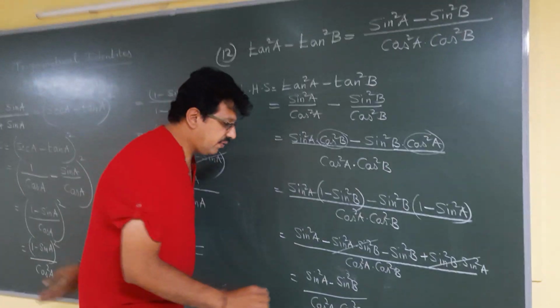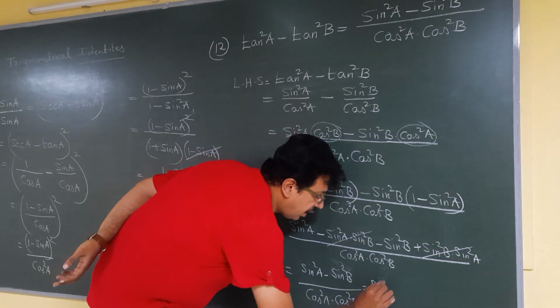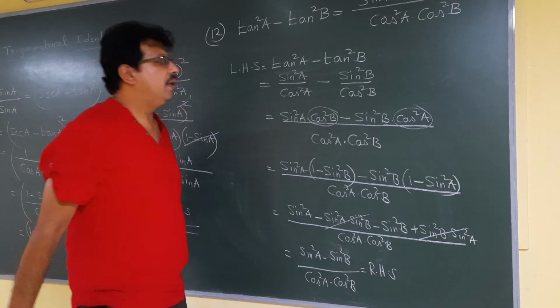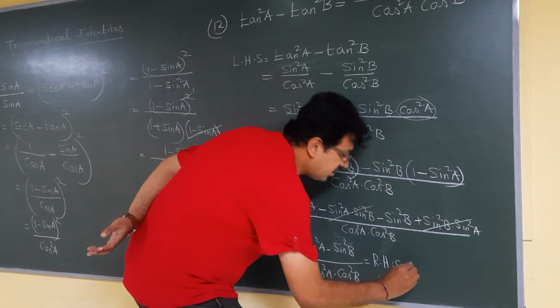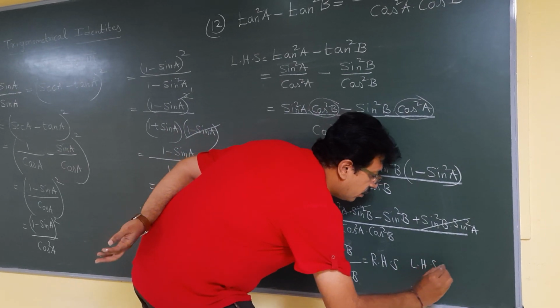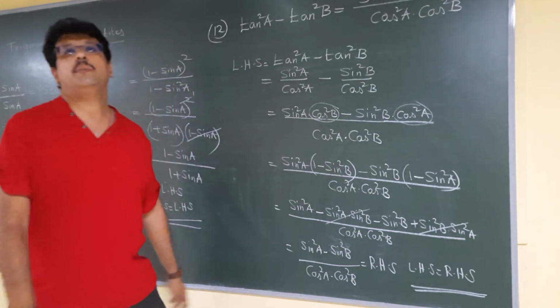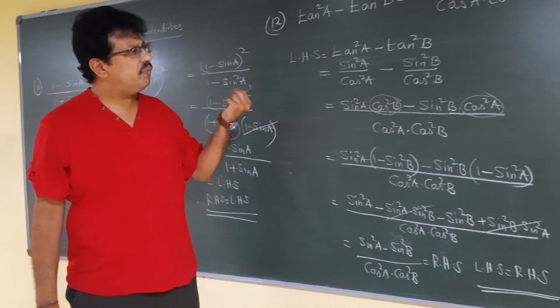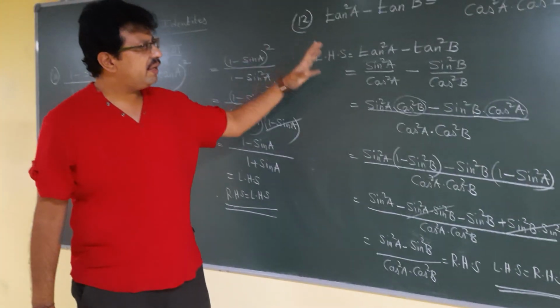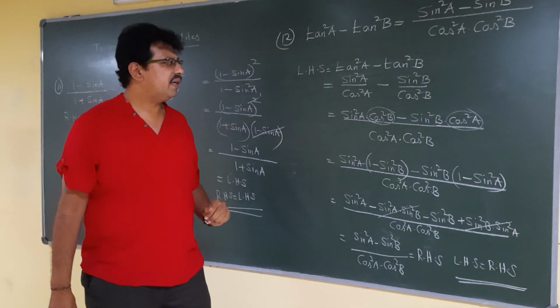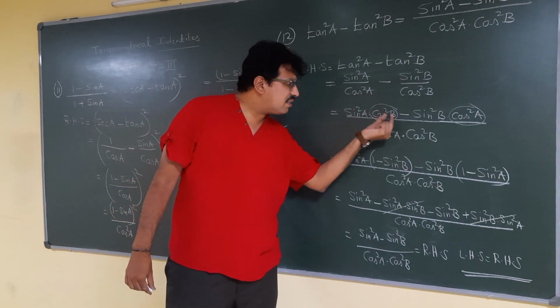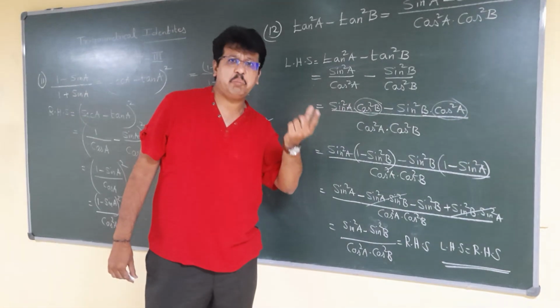RHS is what we need to prove, no? That is equal to RHS, right hand side. So that is LHS equal to RHS. So this is how to prove this problem here. It's one of the problems where you need to be very careful in understanding. What is understanding here? Especially the angles A and B. These angles are very important for you.